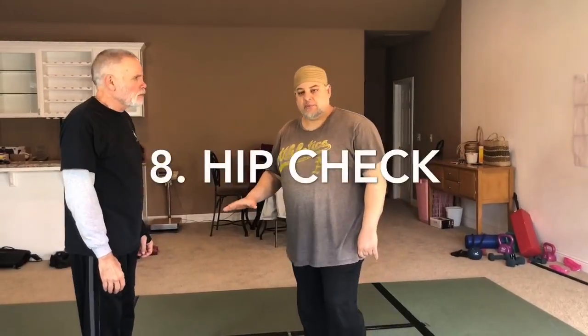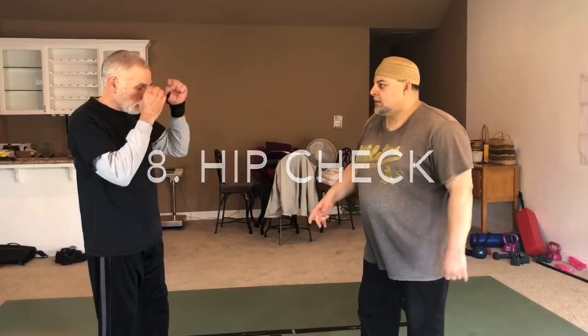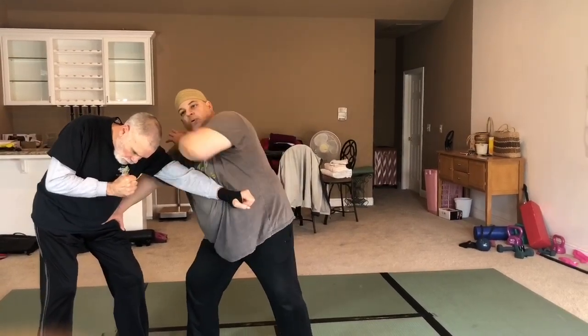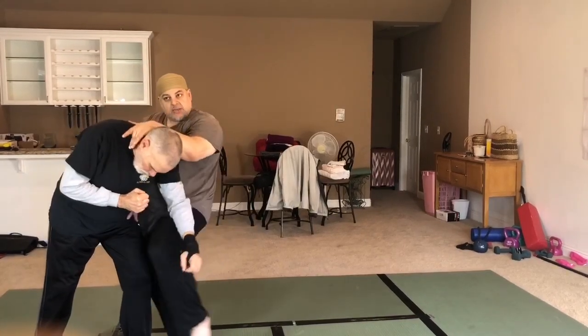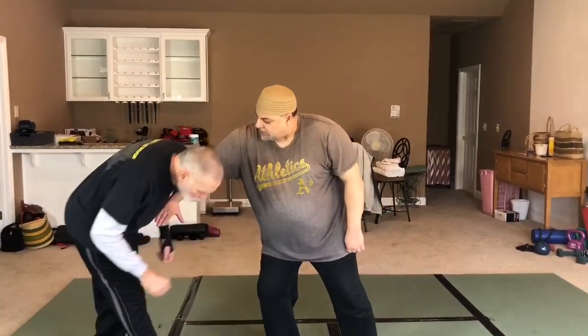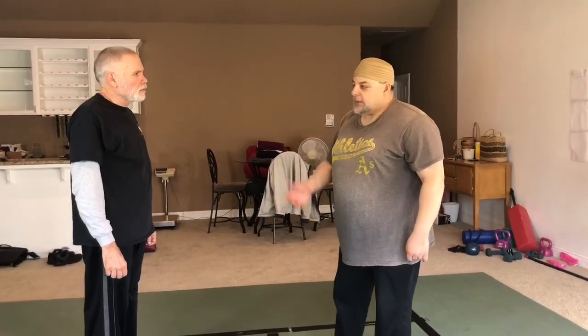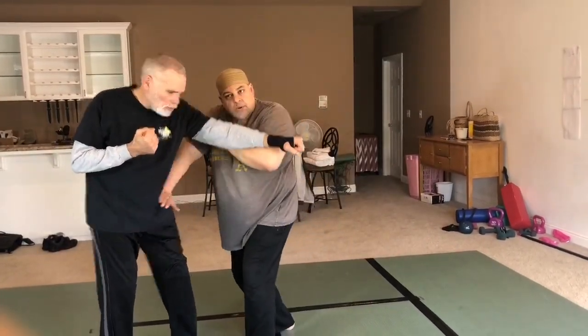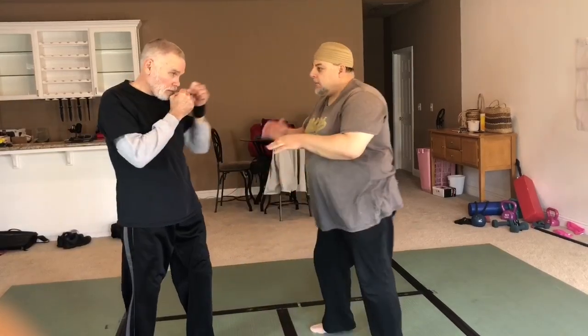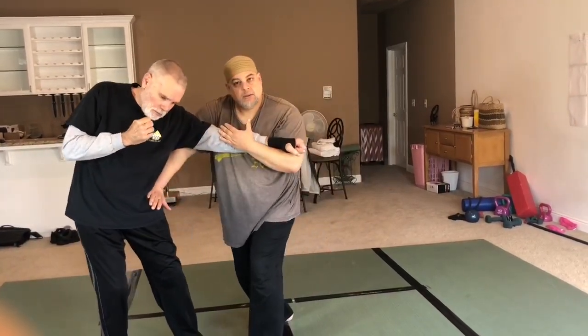Another application of the number three hand in the three-beat is the hip check. You drive the hip down, and then we can come with whatever from there — elbows, knees, or maybe a sweep. You're turning your palm this way and coming into the crease of the hip, pushing it down right there. All you want is to get that change in his posture. Regardless of what you do with your number two hand, you might go one, two, and then your hip check — or split entry, and then your hip check. Any of those can work.